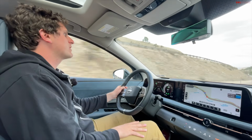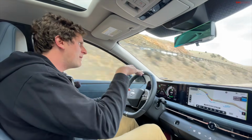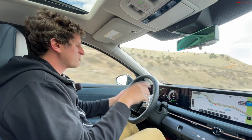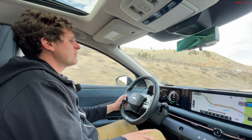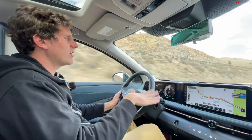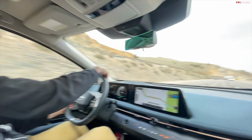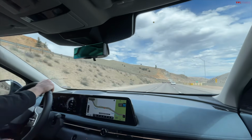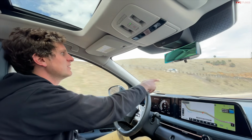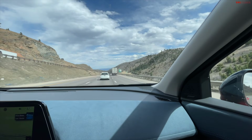Stage 3 of the Loveland trials, we're checking out the regen capability of this new Nissan Ariya. So as we come down the mountain, we started at the very top with 42%, but that was roughly 50 miles or so ago, and we're down to 39%. And I saw a high of about 44, because granted, there are some slight uphills here and there. Now as we come down I-70 here toward Golden, Colorado, back toward the flatter lands, we're sitting at 39%. If you ever wonder how steep this grade is, this truck will give you a good sense of how steep it is. It's got smoke pouring off its brakes.